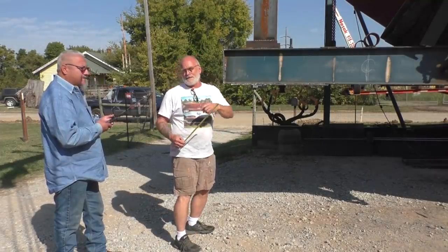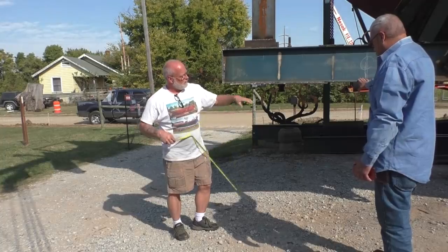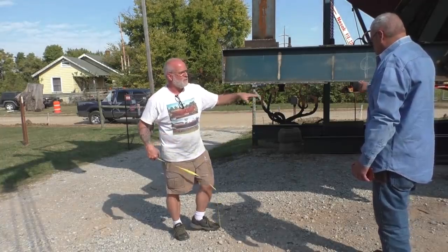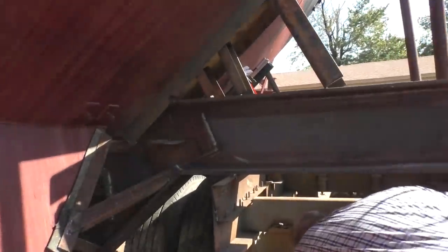This is Alex. Alex is Alex Escort Services here in Tulsa. Just what that'll do, I think, is it drops this 2 inches. Yeah, I didn't cage them back with bolts. I just cut the arm. But I could weld. Good.